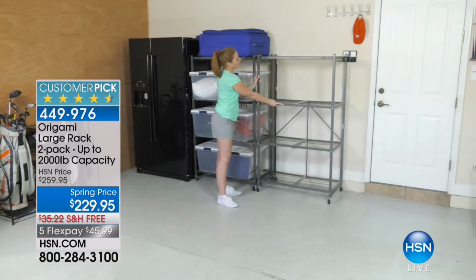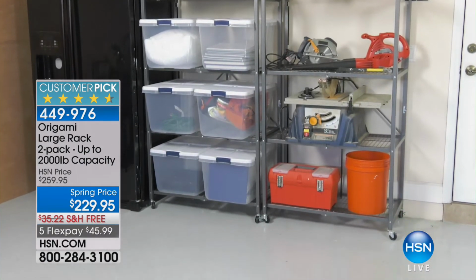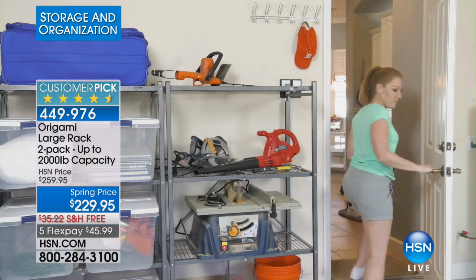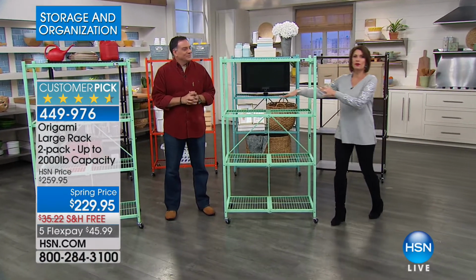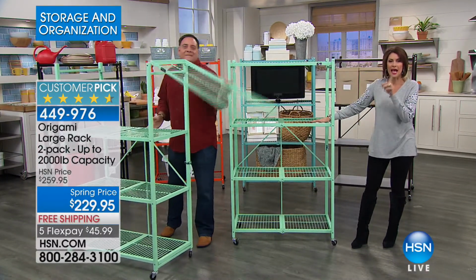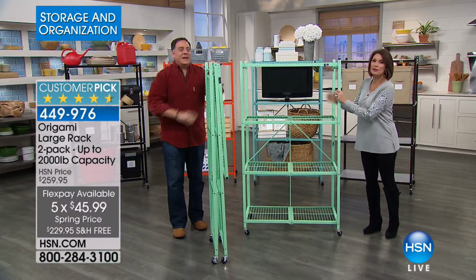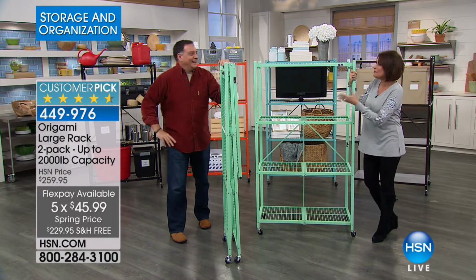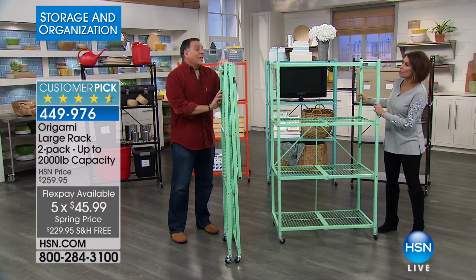It holds up to 1,000 pounds if you wanted to, but we're gonna give you a 2-pack today, which means when I say it holds a ton of stuff, it holds a ton of stuff. Literally. 2 of these are gonna come to your front door, and we're gonna even ship them right there. Free shipping and handling today. 5 flex payments, only good for today. And Lou, I'm gonna start calling him Louigami rather than Lou Caputo, but he brings us most of our origami selection, and particularly our large racks, the big guys, the heavy duty stuff.